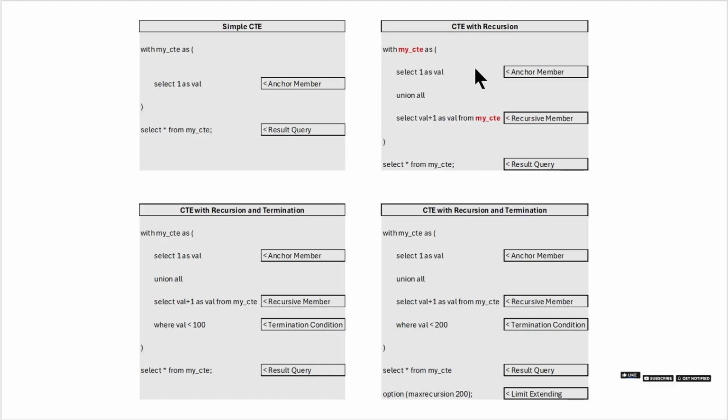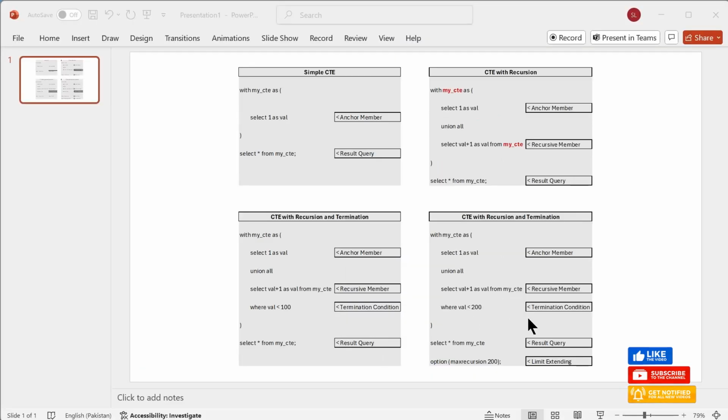There is normally a limit on the recursion, and if there is no termination condition, the query will result in an error. Therefore, we include a termination condition in the CTE recursion. This termination condition normally forces the query to complete before the limit of 100 is crossed. However, sometimes we may want to cross this limit of 100 recursions intentionally. Then we can provide the option of maximum recursions, set our own limit, and cross the limit of 100 recursions, and there won't be an error.